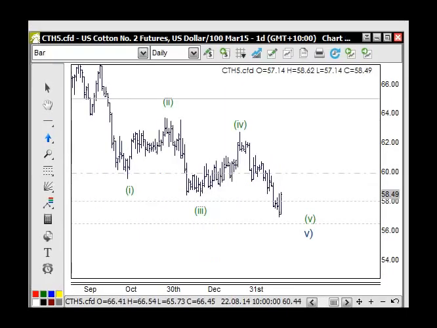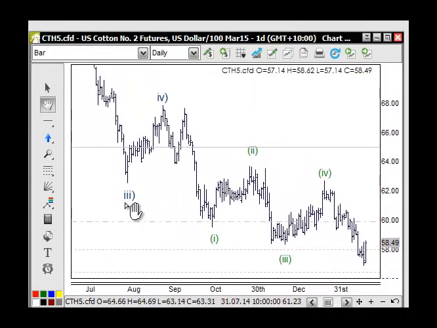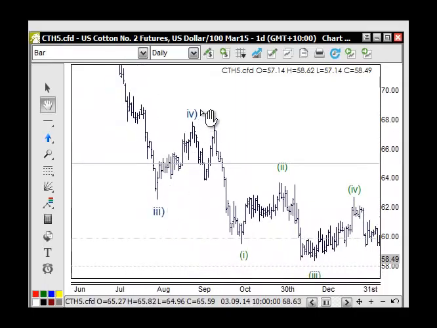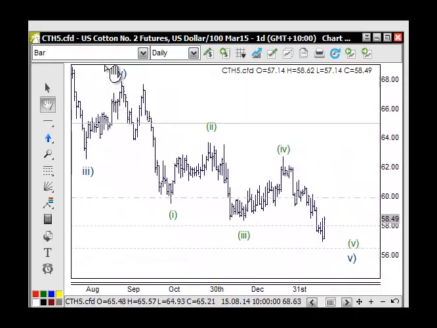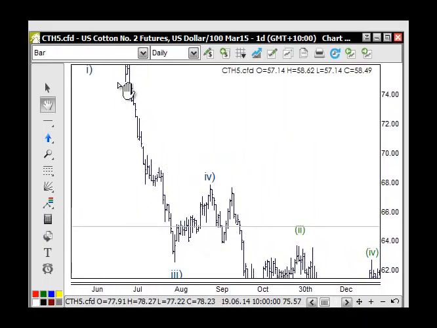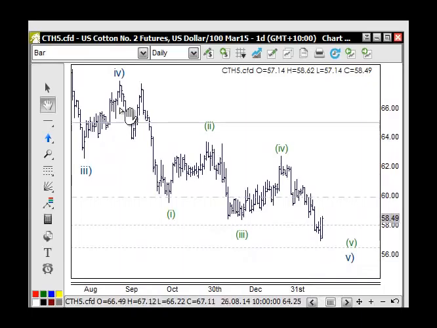The cotton market is also searching for lows, and just to go over that a little bit, we've had this strong 3rd wave down here. We're looking for a 3rd, a 4th, and this is the ending process of that move, because obviously this pattern here is a lot different from this, isn't it? I mean, here it's just, you know, Formula 1, and here it's like a little go-kart or something. So it's slowing down here.